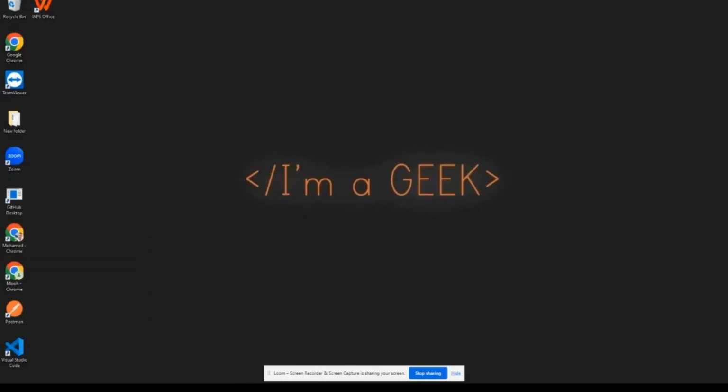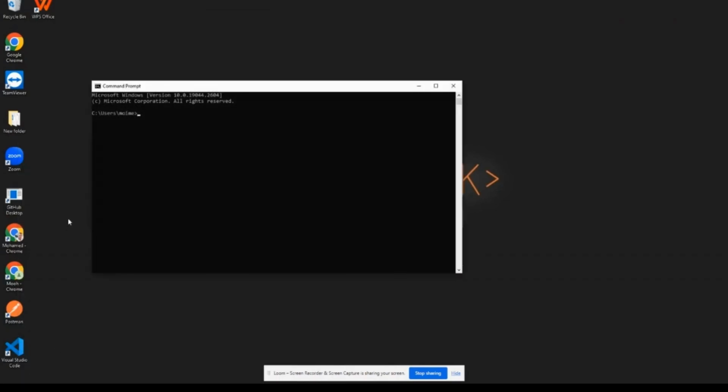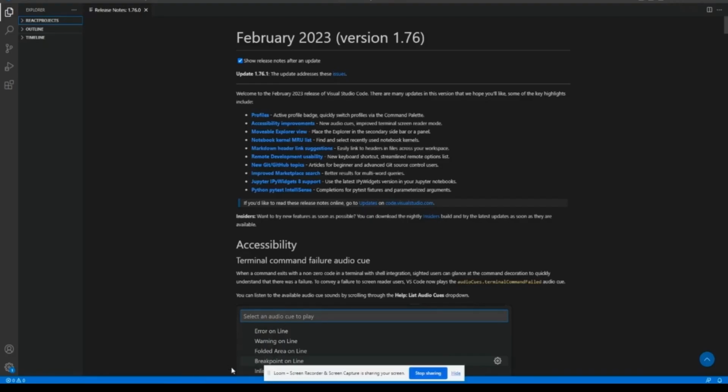And then after that, I just have to make sure I have Node installed. In cmd, I have to type node -v. Okay, I have it installed. Now I move to Visual Studio Code. That's where we will have all our code, and we will code actually. So now we're good to go.